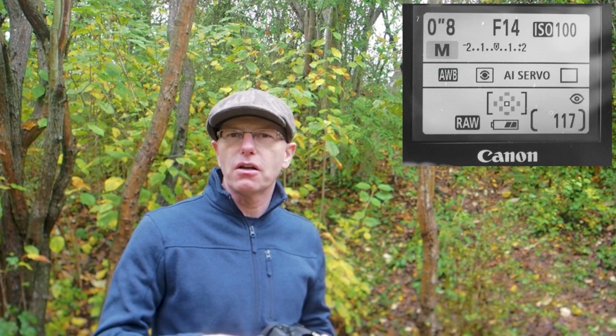For this image, I've gone 8/10 of a second, f/14 and ISO 100. I want to try to keep the shutter speed between half a second and one and a half seconds really, to get the most intentional camera movement shot. So I'm going to take this picture now and I'll just show you how I do it.